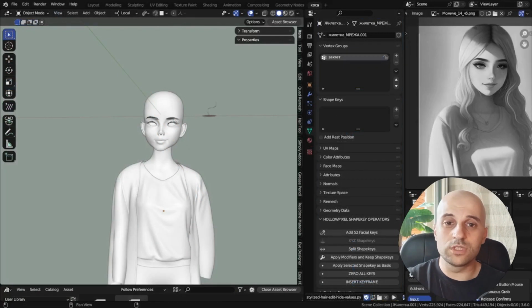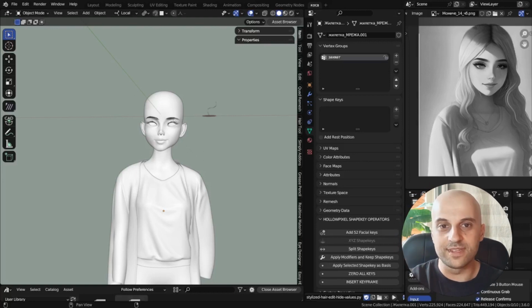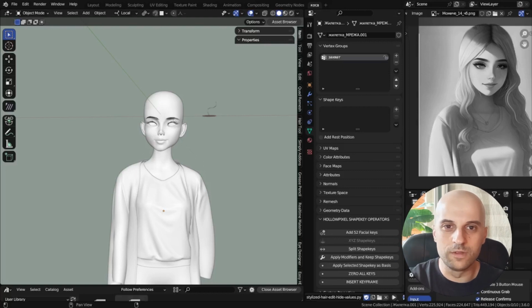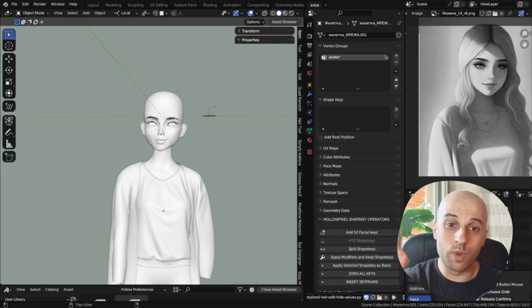Now, when it comes to the grooming, my biggest piece of advice is know what you're trying to do. And what I mean with this is, is it short? Is it long hair? What are you actually trying to do, right? And the biggest thing is to have a reference. It is very hard to do something from imagination alone, but when you have a reference, it's like, make this style. And I can focus on actually making the hair rather than thinking what to do. And later when we have the hair, you can then tweak it the way you want. So my biggest piece of advice is have a reference.